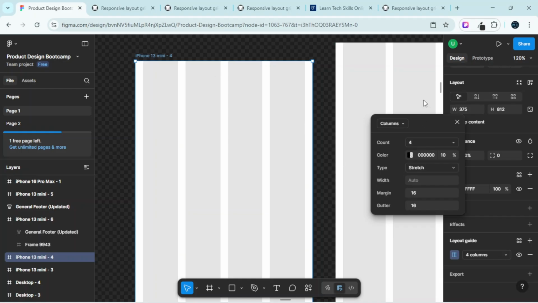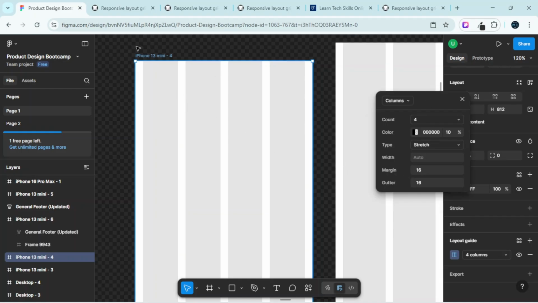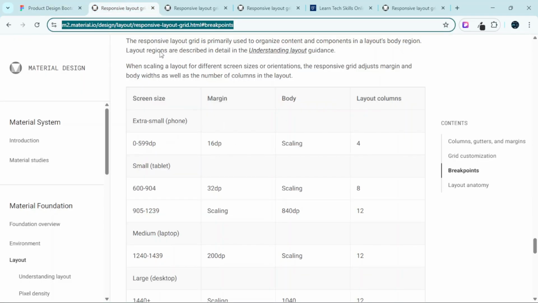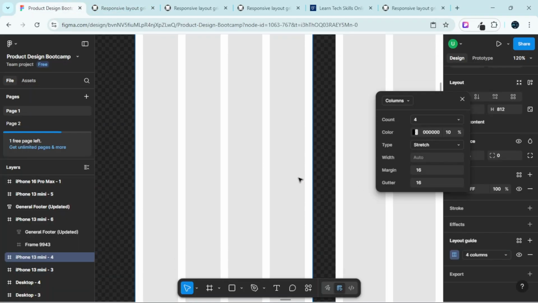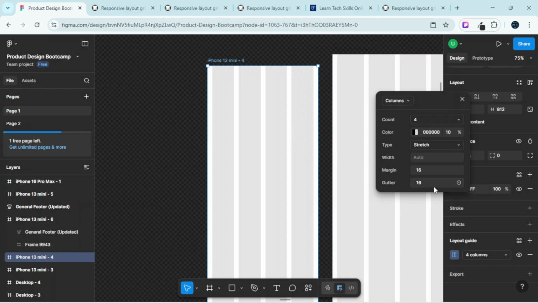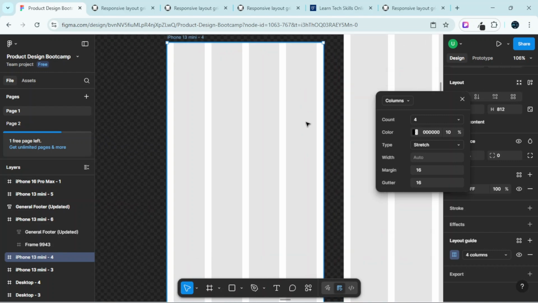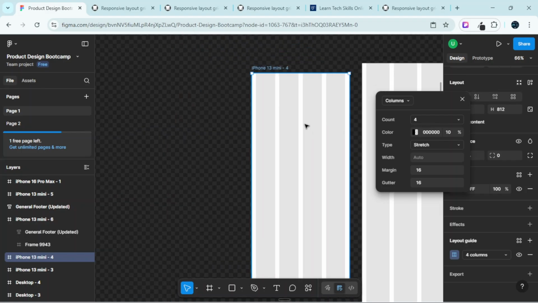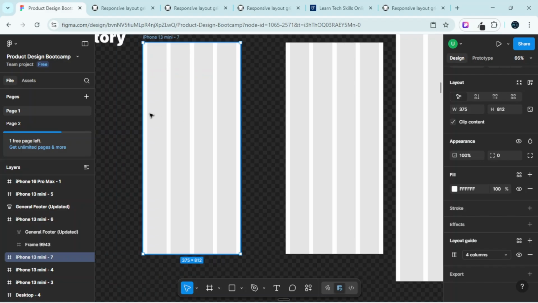Now, it's important for you to note that despite the fact that we have a recommendation of 16 dp for our margin value, I could also decide that for my mobile device, I want to use, let's say, a margin of 8 dp, because the margin value determines the area where you can place your content or make your design. So with a margin value of 16 dp, you can only place your content within the region that has the column grids. There are times where you may want more space while placing content inside a mobile grid, or you may want more content area.